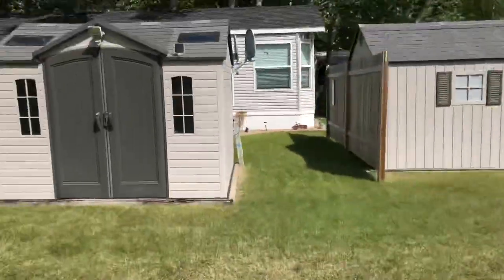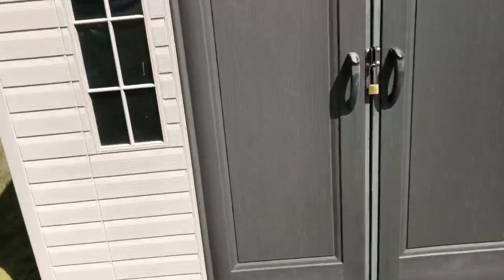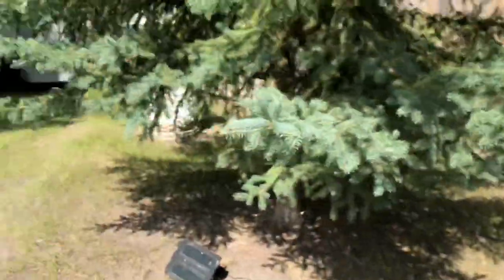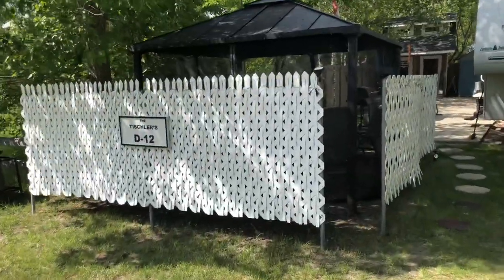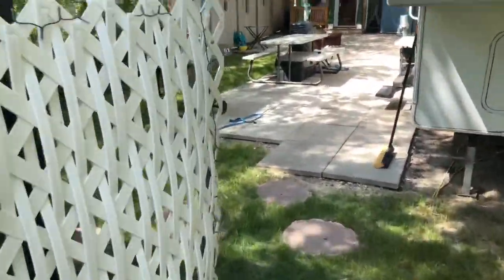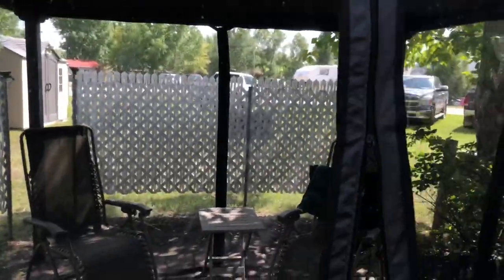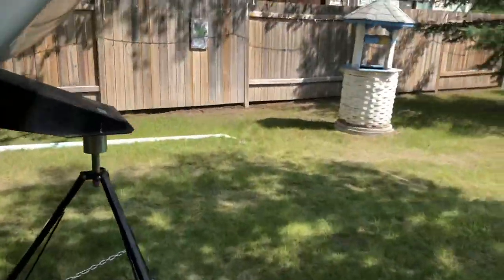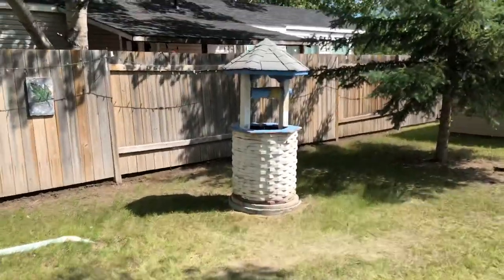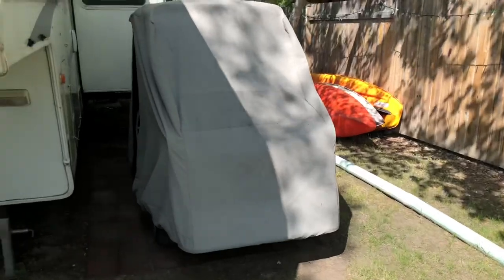There's lots of room for parking, and we just have a little storage shed here that we keep bikes and water toys in. This is our little screen tent — if it's raining or whatever we'll have a fire, just a propane fire in here, and we've got a TV in there. It's a nice little space. And then that's a wishing well that I got for free probably ten years ago or more.